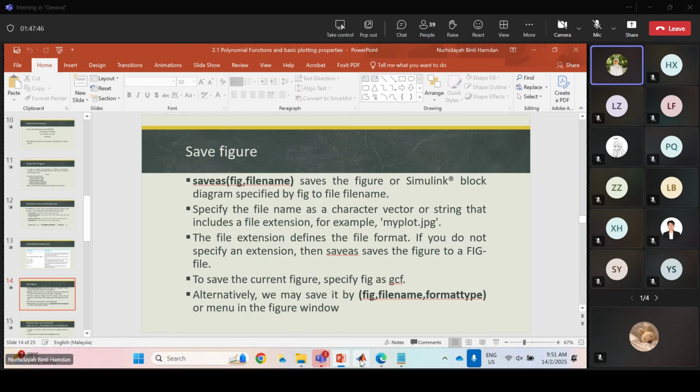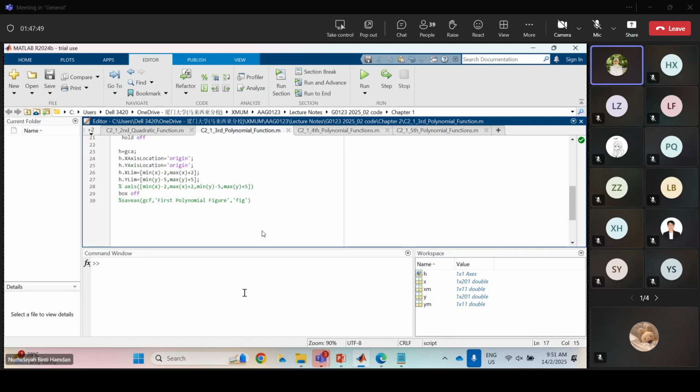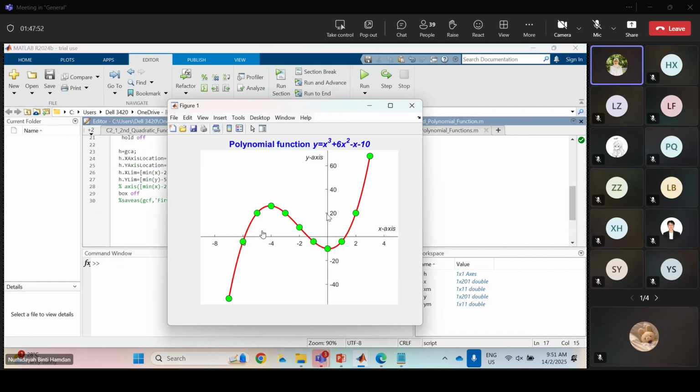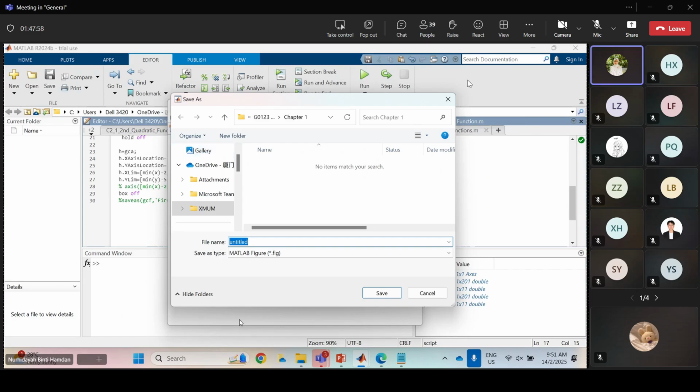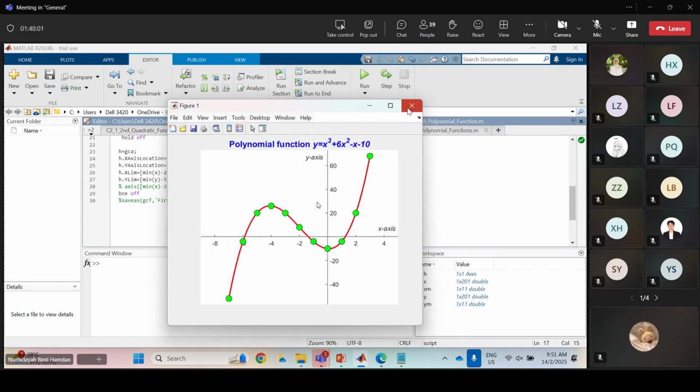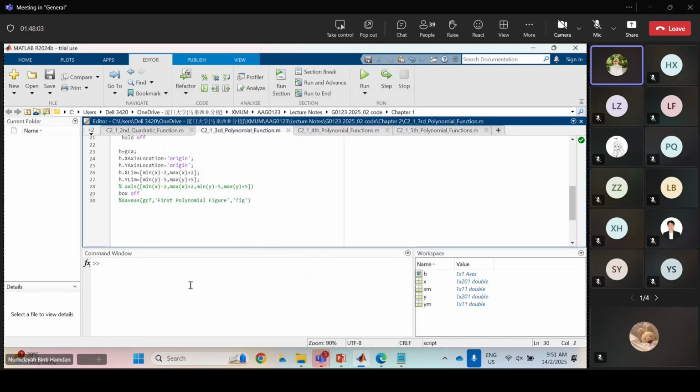Let's say this is our graph, right? I run it. This is my graph. I can save it here. Or if I want to use the coding, I put save as gcf, so the name is gcf. The name of my file is first polynomial figure, and it is in fig format.